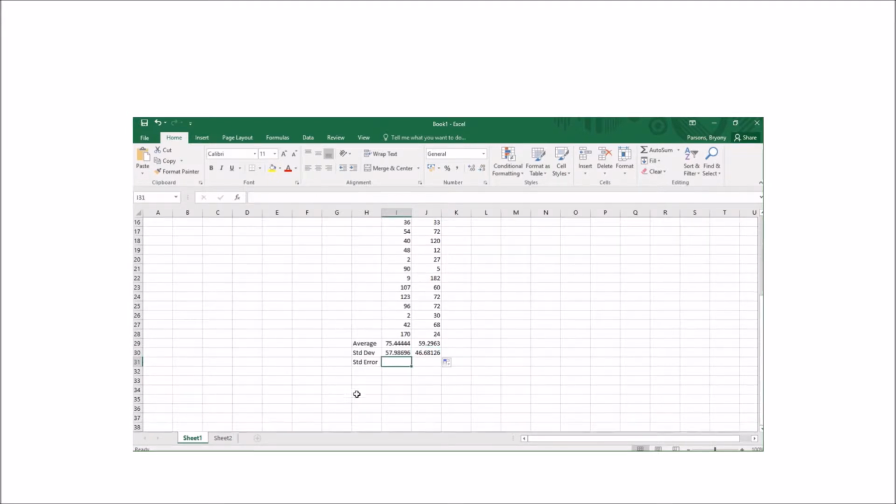There are two ways that you could do the standard error. You can do it all in one equation, or you can do it separately. If you want to do it in one equation, press equals again, click the cell that has your standard deviation in, press this, I think it's a forward slash, which means divide in Excel, open up some brackets, go to square root, which is SQ, and then this should pop up, double click, and it automatically opens up another bracket. So then you need to put in the number of samples that you have.